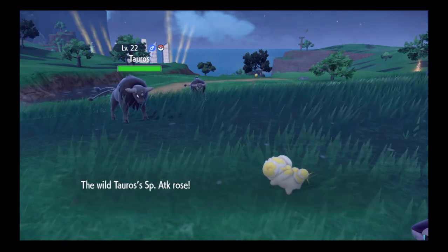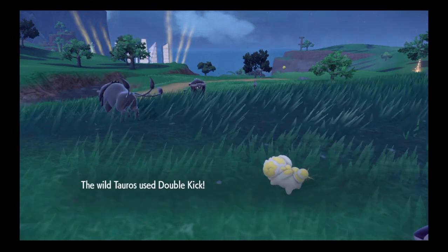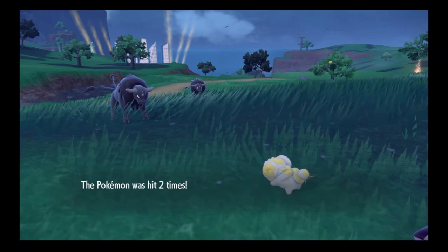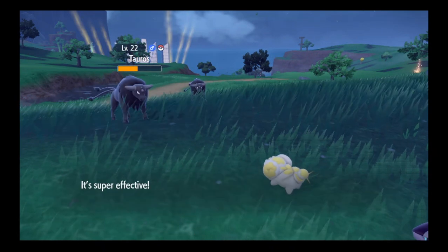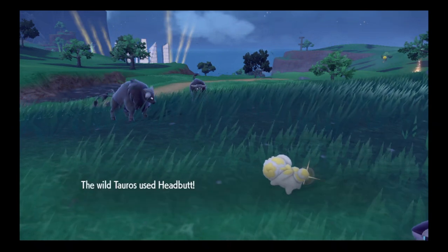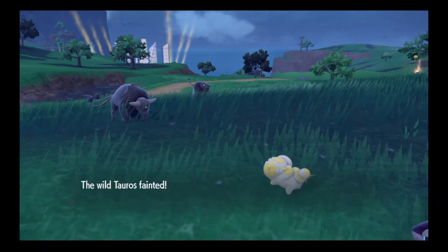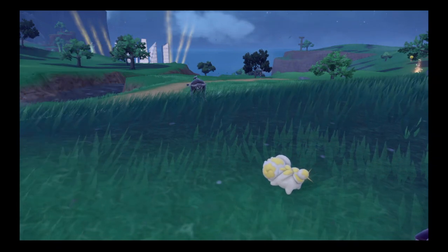Attack Rose and his special attack Rose. Alright, that's fine. Joke's on you, the dog is weirdly tanky. I do kind of like the dog, but I feel like it's gonna fall off later, which is why I replace it. But it's gonna be a matter of time kind of thing.